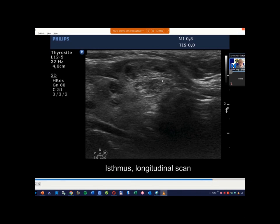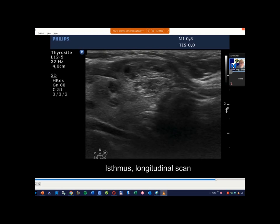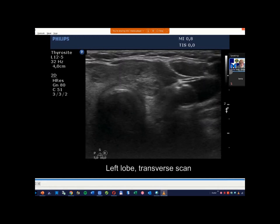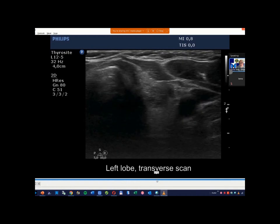Yes, but I don't think that this would be a great problem if someone says that this, for example, corresponds to connective tissue, because here is no cystic area. Here, before this line, we can see tiny cystic areas. Here we can guess, here it is clearly, but regarding that and this line, we cannot see cystic areas. It is not a problem. The issue is not to mix up these forms with microcalcifications.